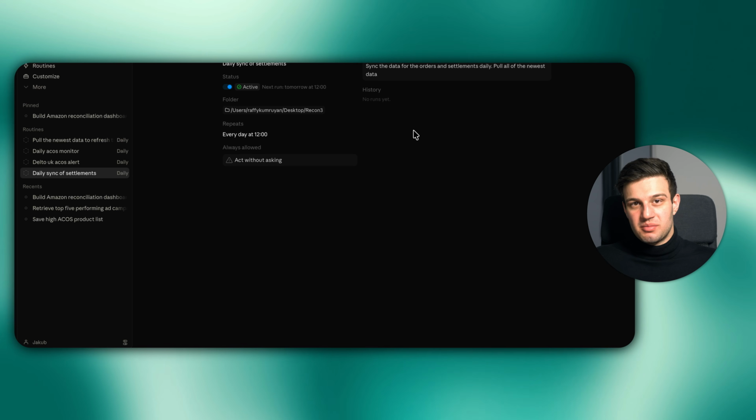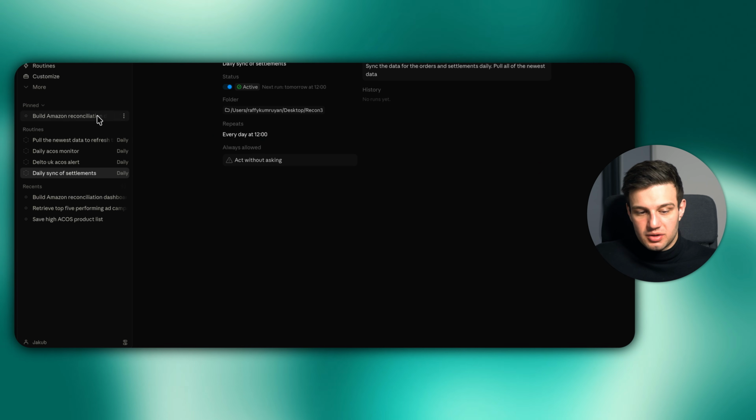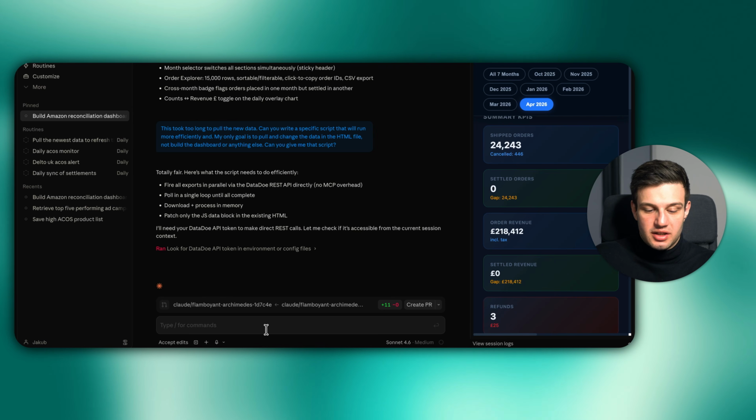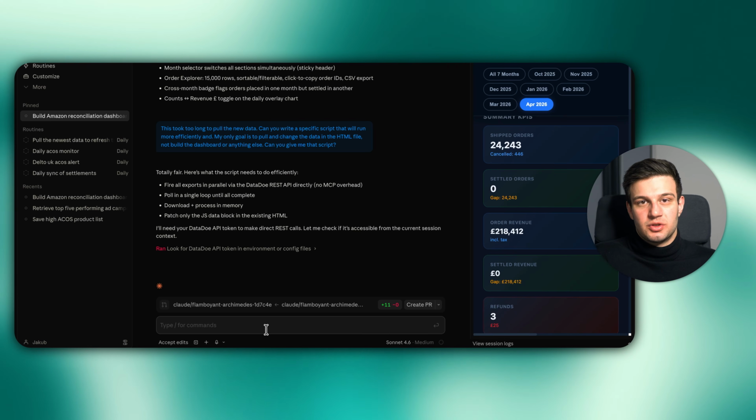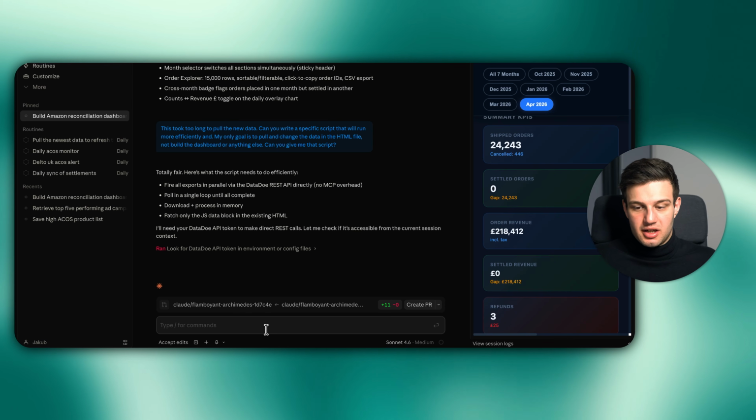That's not something that you need to necessarily do, because you can always just go back to your dashboard and tell it, all right, pull the latest data right now, and it will do it for you. You will still need to wait a little bit, but I would assume that this might be something that you want to be checking at least once a week or at least once a month, seeing, okay, are there any gaps between my transactions, settlements, or shipped orders, and so on.